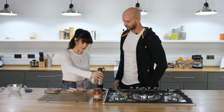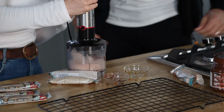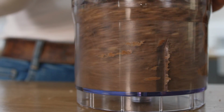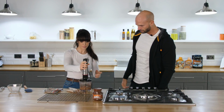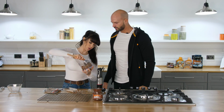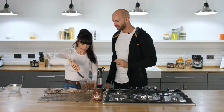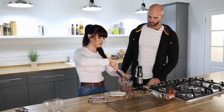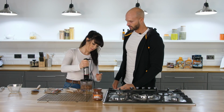Okay. And then again, we're going to blitz it all. We're going to blitz, guys. Oh, that looks delish. I'm just going to make sure all the ingredients are in there. Give it another little blitz. Just got to get that perfect consistency, because you want it to stick together. That's why we've added in the sugar-free syrup. Very nice indeed. What a quick blitz.